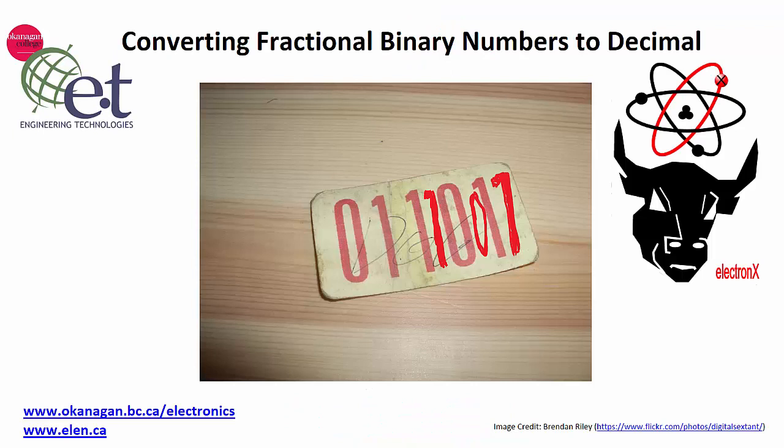I'm David Williams. In this video, I'm going to show you how to convert binary numbers into decimal, and more specifically, how to do that when those binary numbers are fractional. This conversion process is very straightforward because each of the positions in a binary number has a particular weight. What we can do is use the number, multiply it by the weight of the position that the number is in, add up all of those numbers, and we end up with the decimal number that this value is equivalent to. So let's start off by putting those weights in.